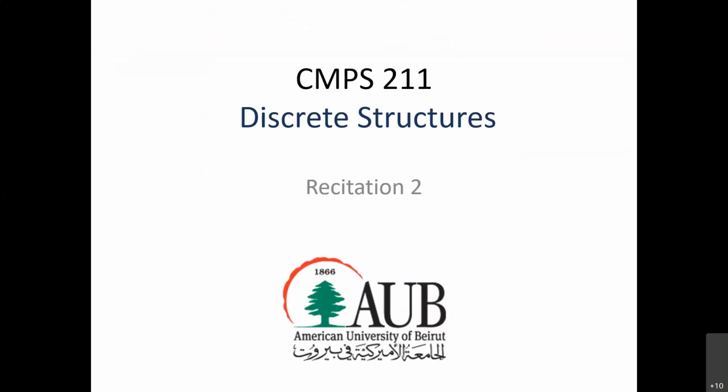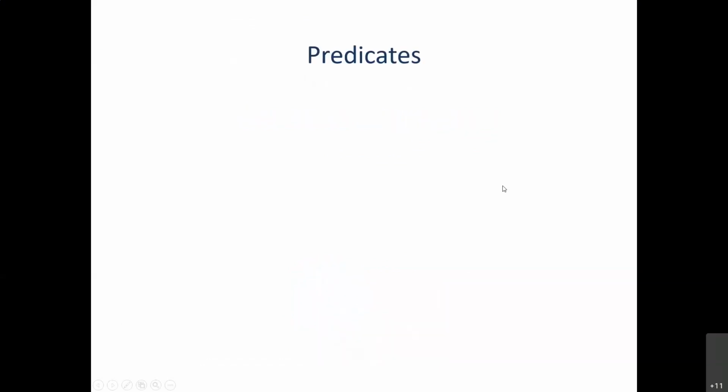Today's Recitation 2, we're going to be talking about predicates and a little bit about some proofs and rules of inference. So let's get started with predicates. I'm going to give you at certain points some time to solve certain questions. If at any moment you have a question or if my voice isn't clear enough, let me know and stop me and I'll try to fix it.